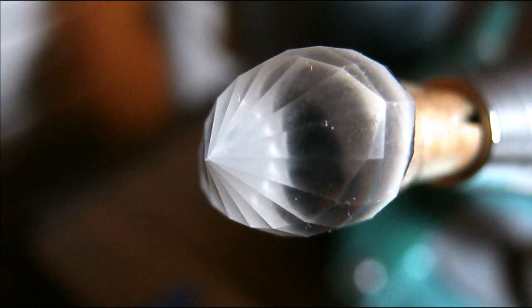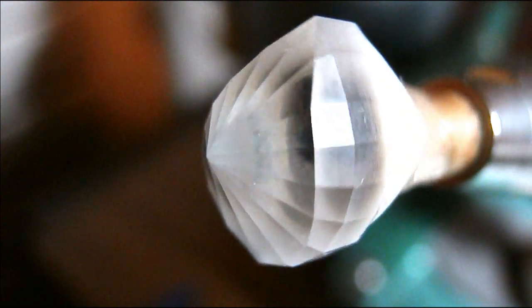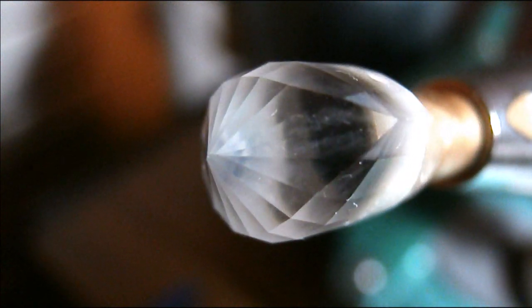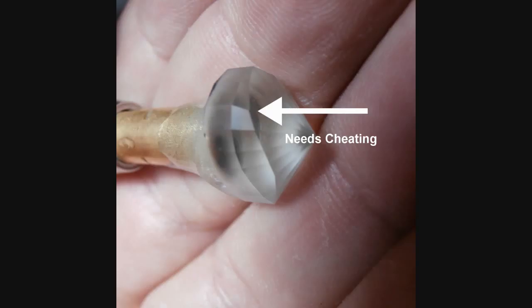So I've completed the first set of pavilion facets and the girdle outline, and it looks pretty good, but at close inspection something's not quite right. One of the girdle facets is not meeting correctly, so let's have a bit of a close up. As you can see, one of the facets doesn't align.